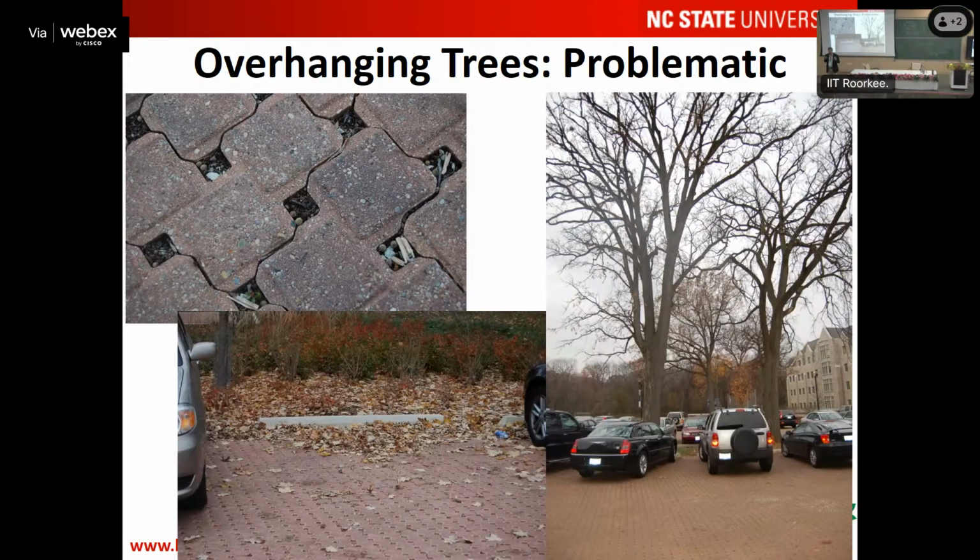And vegetation overhanging, it's not an immediate problem. Okay? It's not an immediate problem. It's just a source for clogging that has to be taken care of. You've got to be vigilant to make sure that detritus doesn't build up on top of your permeable pavement. All right.